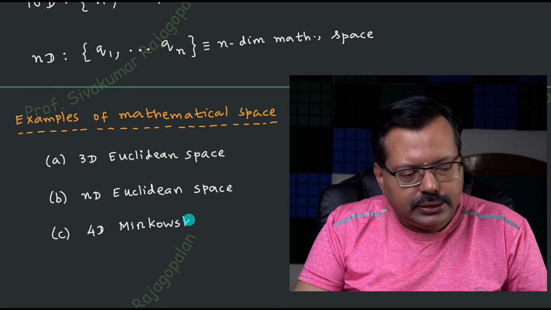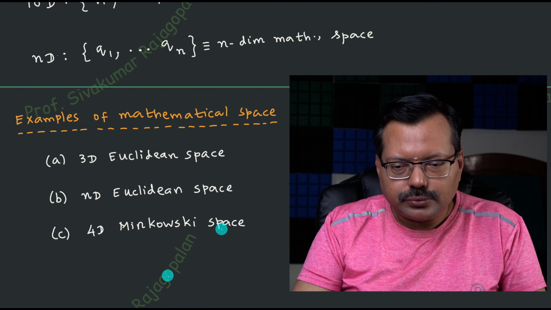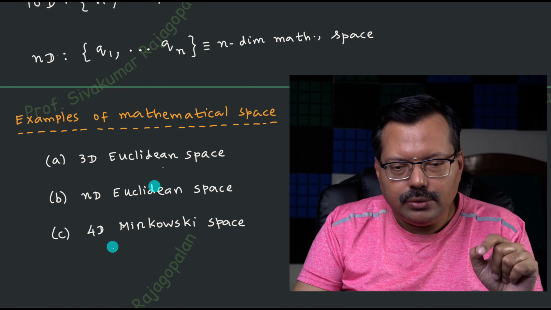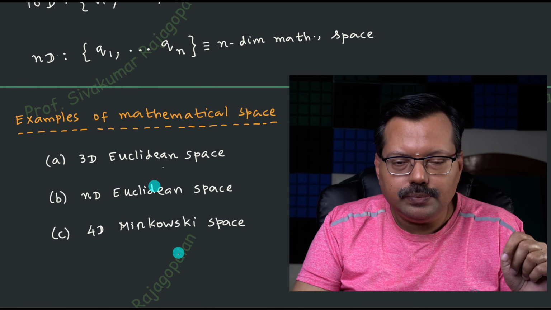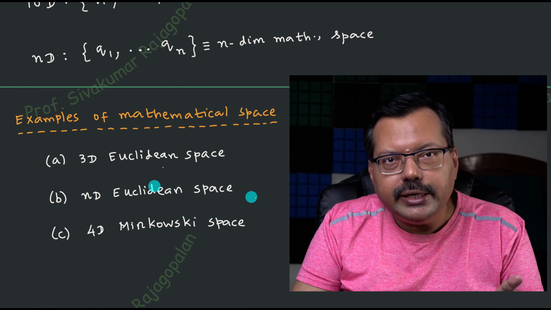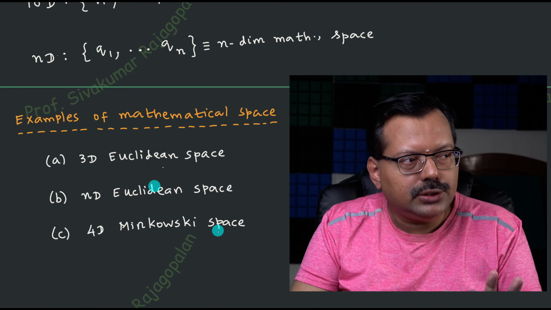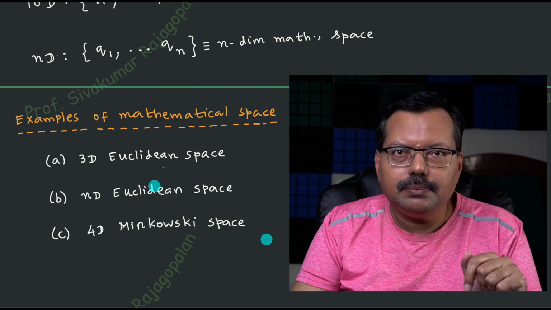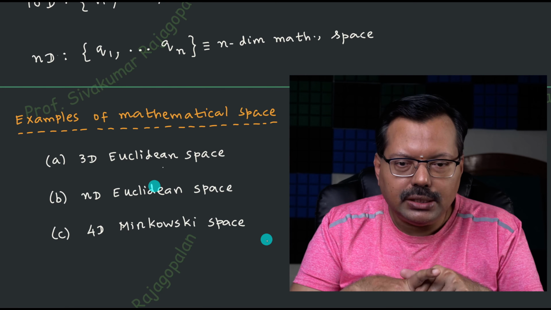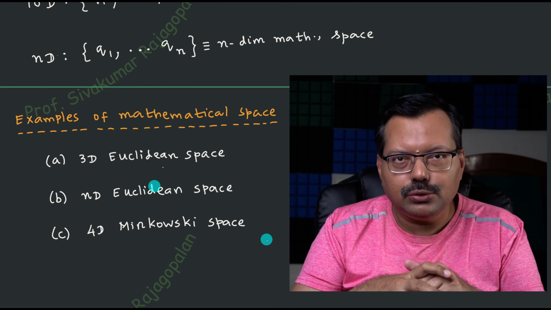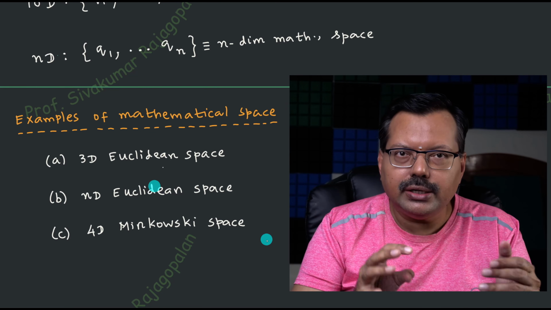And of course, this point I already explained in the last class, namely in the case of the 4-dimension, you remember one more point. In 4 dimensions, 2 varieties are available. 4-dimensional Euclidean space, yes, it is available. 4-dimensional Minkowski space, that is also available. But these two are not the same. This is very important. 4-dimensional Euclidean space is not the same as 4-dimensional Minkowski space. These two are very different.